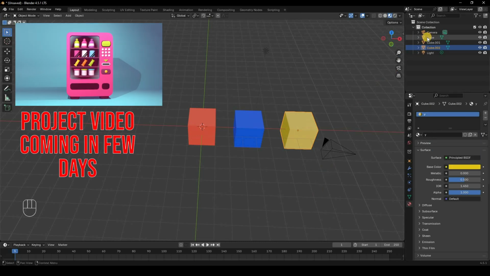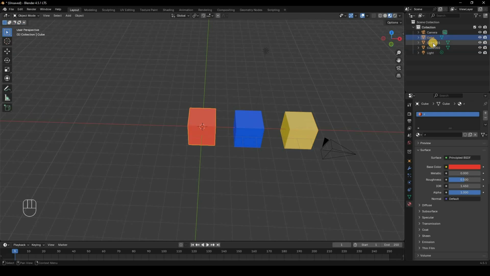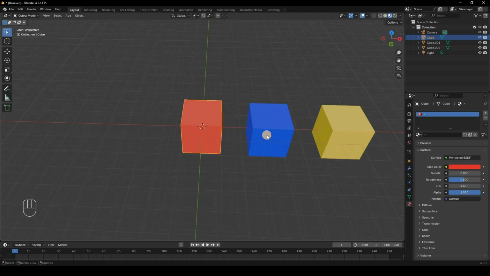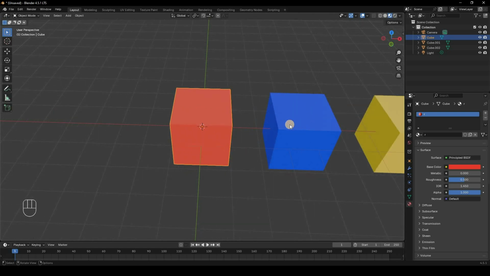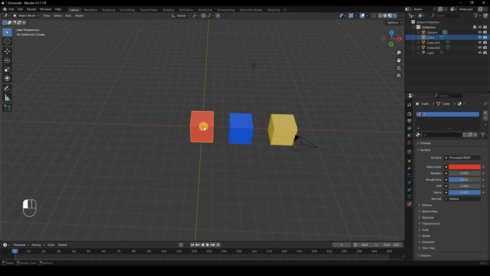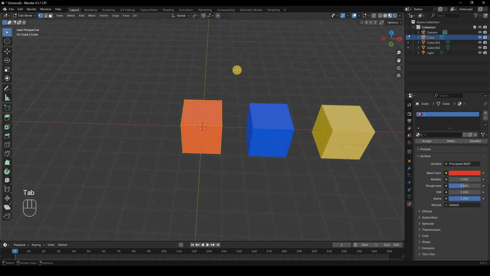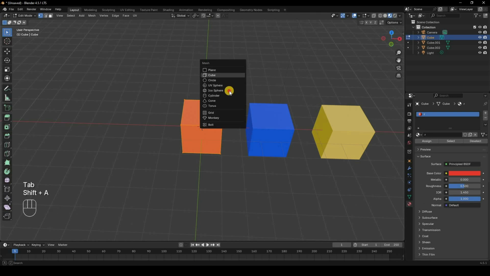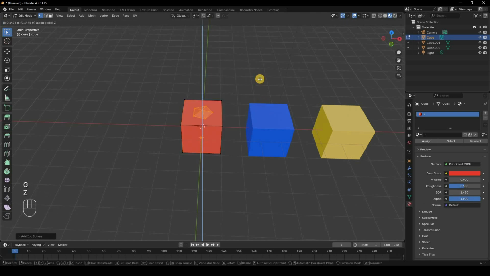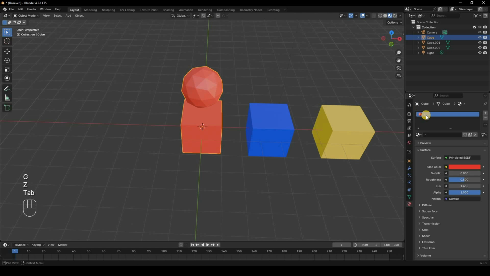Now you also need to observe the names of these objects. As you can see, cube 001 is blue and cube 002 is yellow. So if I want to combine these two cubes, or maybe I just want another cube with this cube, I can do 2 things. First, I can click on this cube and hit tab to go into edit mode, and if I press shift A, and let's say I want to add an icosphere, I'll move it about over here, and by default it automatically gets the material if it's only one material, or maybe the top material.